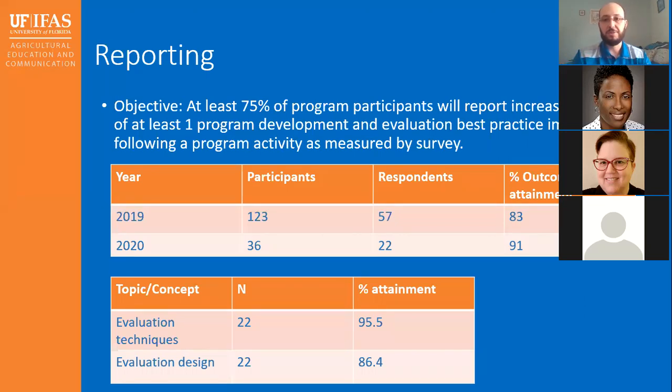So a way to get around that is to provide a question right before that matrix where you ask, as a result of your program, do you feel like your knowledge increased in at least one area? Identify those different areas up front and have them just say yes or no. And if they said yes, then you would use display logic to display that matrix. And then you ask them to really identify within these different constructs which one they were.